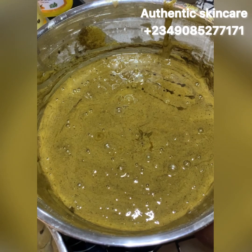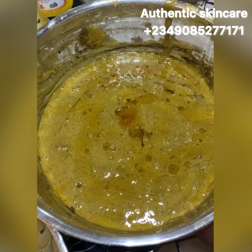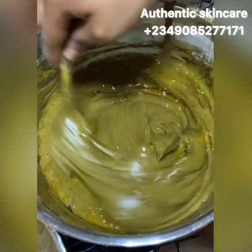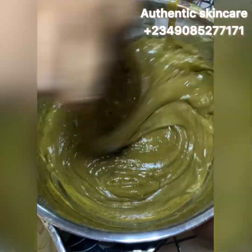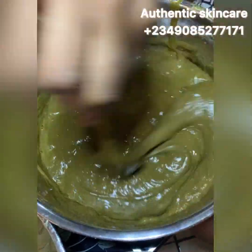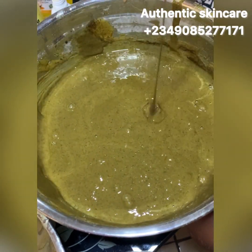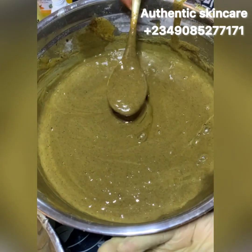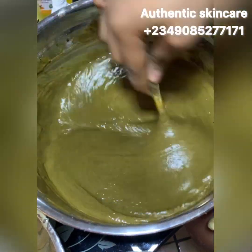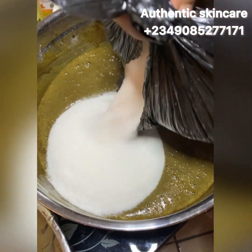I'm adding 1 Citroclear lemon to this mixture. I think this is the only non-organic ingredient I added, the lemon extract. If you're skeptical, you can use lemon juice instead of Citroclear. Use 50 ml of lemon juice, but I love Citroclear, and that's the only non-organic ingredient in this mixture, so it's not too much at all. This is about 4 kg, so 1 Citroclear in 4 kg is perfectly okay. You don't have to be scared. It's not about the ingredients you use, it's how you use them and knowing what you use that makes you a professional in mixing or skincare as a whole.